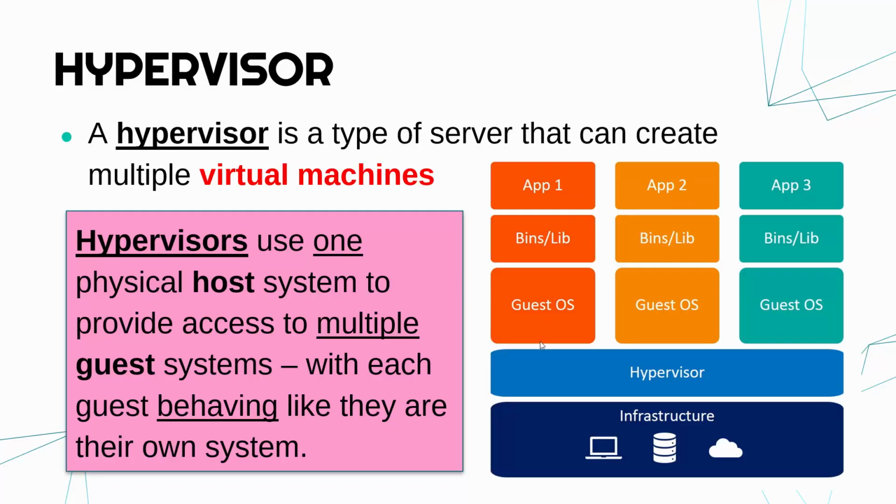Each one has its own operating system, its own files, and its own applications. So the point being, each one is pretending to be an actual computer, but they're not. They're created by the hypervisor and they all use the same hardware. That's really important. One set of hardware can run multiple virtual computers. And that is the key message, I'd say. It's easy to overthink this.